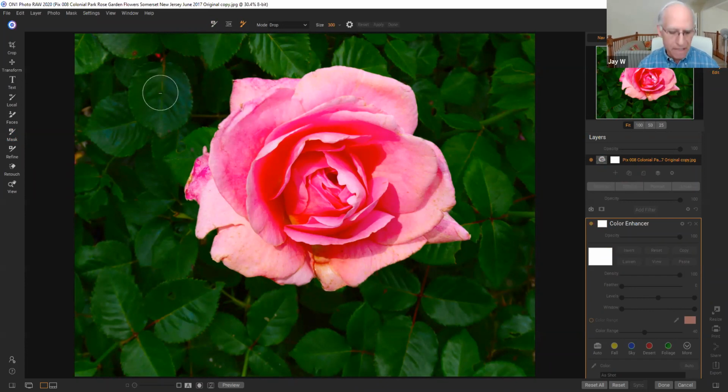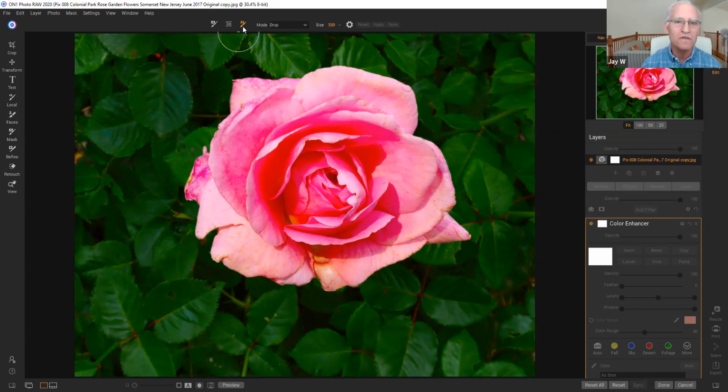If you have an object that has sharp edges or is distinctly different in luminosity or in color, where it's easy for the program to identify what it is and what it isn't, this artificial intelligence is absolutely brilliant.